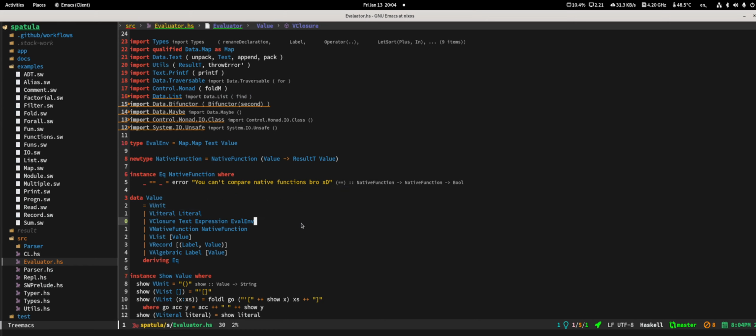Even the record is a pattern, simpler than a literal, so it shouldn't be here separately. Okay, so let's ignore the v record, the closure, and the native function. But I think all the rest we can pattern match. Well, wait, why can't we pattern match v record? No, wait, I think we can. I just don't want to think of this now.